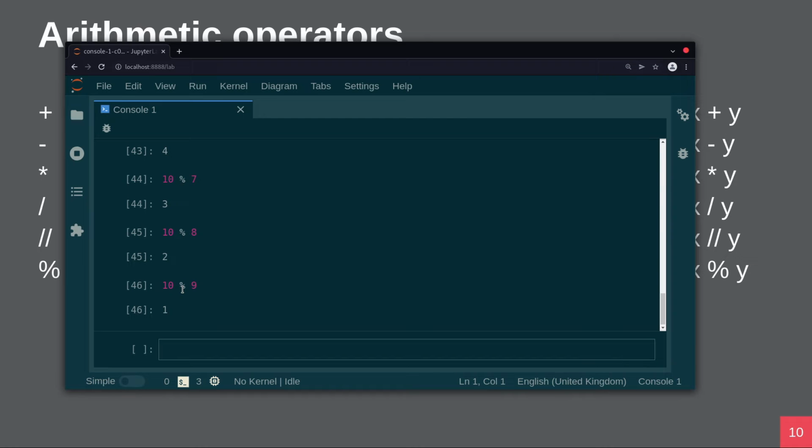So the modulus operator returns the remainder after the division.